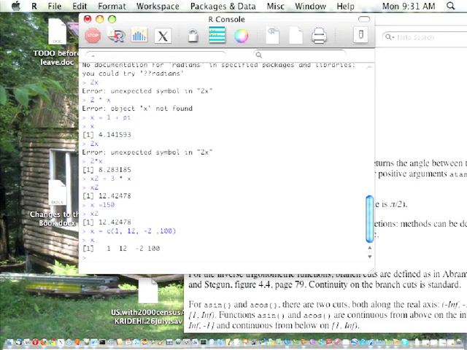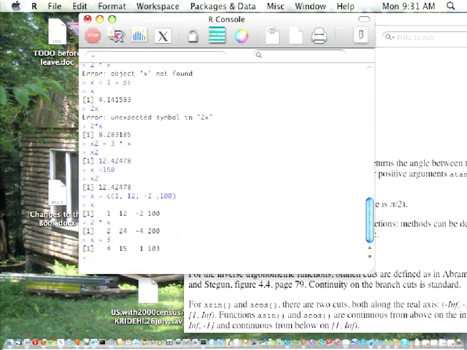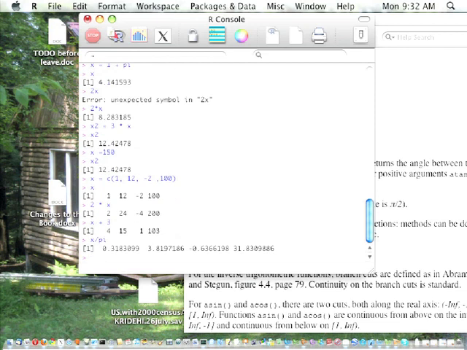And then we can operate on those vectors, like double everything by saying what's 2 times x, and that multiplies each element of x by 2. Or what's x plus 3? That adds 3 to every element in x. Or let's try x divided by pi. That divides every element in x by pi.